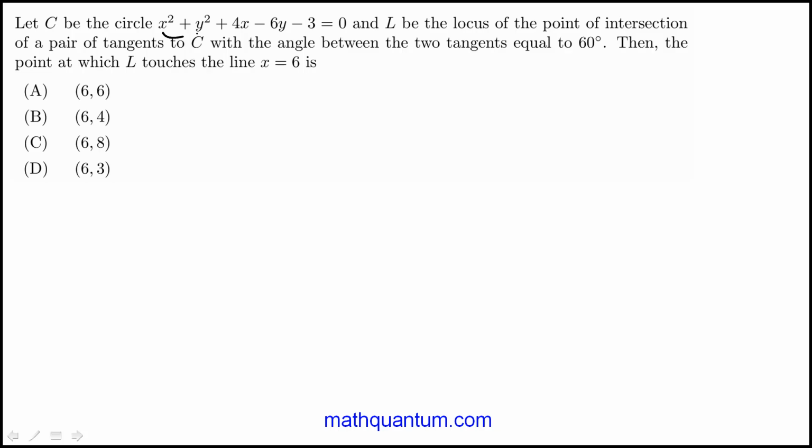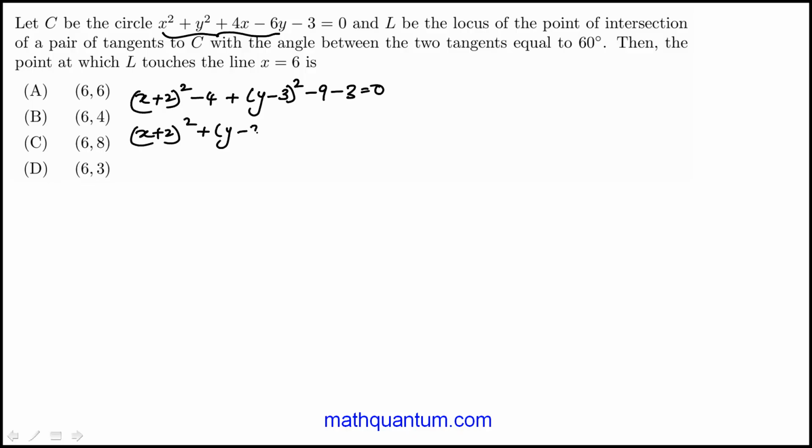First step in this question is to figure out the coordinates of the center of the circle and the radius, and we'll do that by completing the square and putting it in the standard circle equation format. So (x + 2)² − 4, this is how I do all of these, (y − 3)² − 9. Make sure you understand what this is, where it comes from, why it's done this way. So if we collect the numbers, move them to the other side, it becomes 4². Now the coordinates of the center are (−2, 3), and the radius is 4.